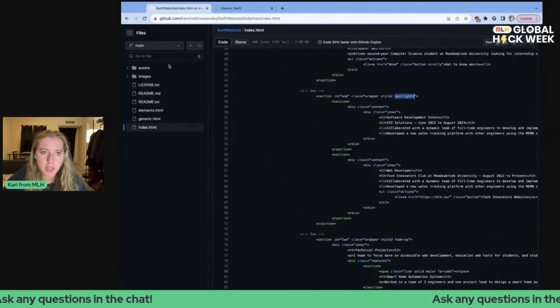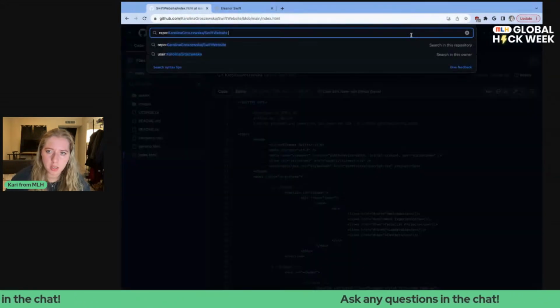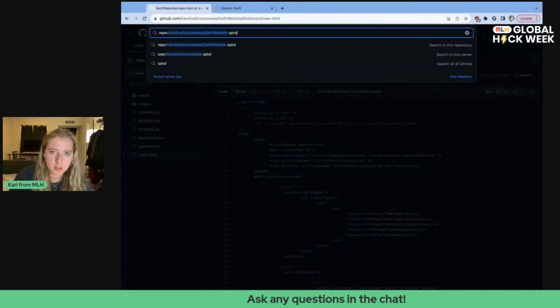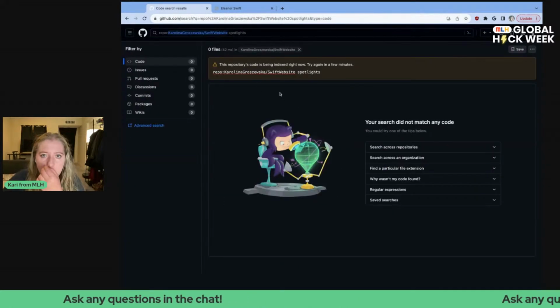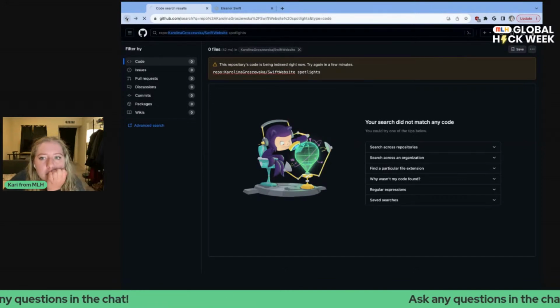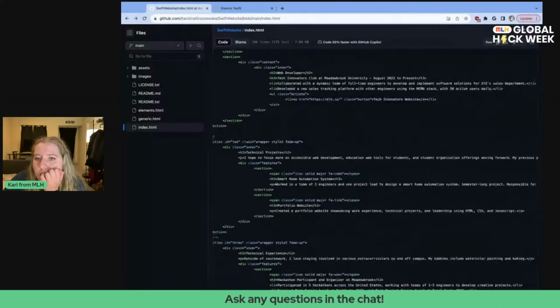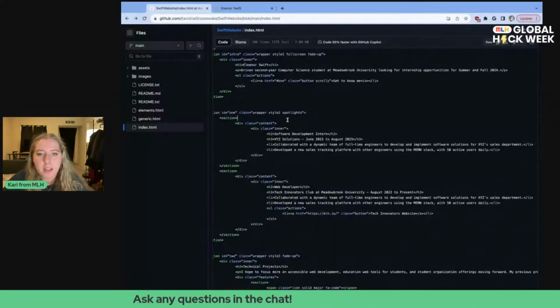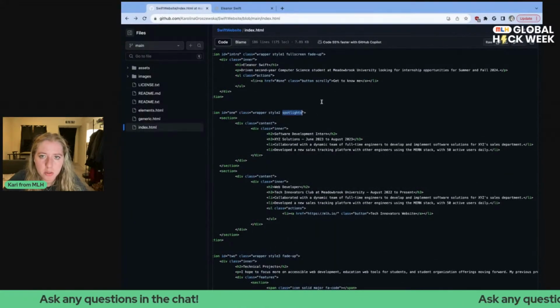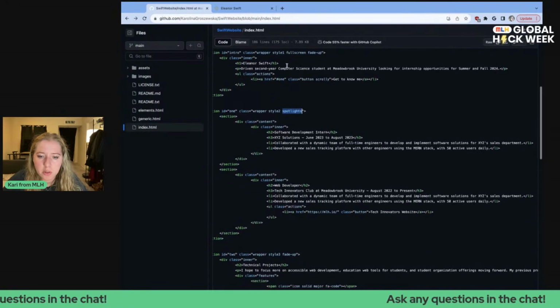Let's look for spotlights in the code. So it's wrapper style 2 spotlights, that's full screen fade up.